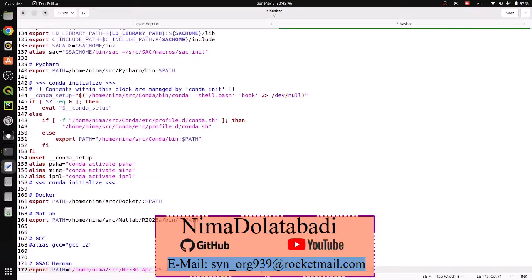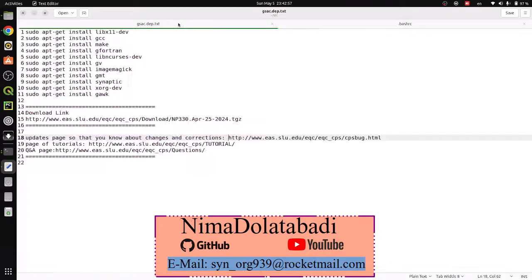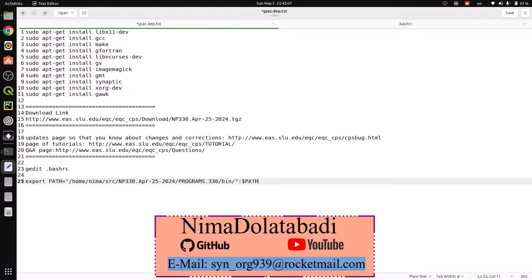I think this is the job. This is the only thing you need to set. Close the bashrc. I'm going to put this one in the notepad here, so you can gedit .bashrc and put the path like this.